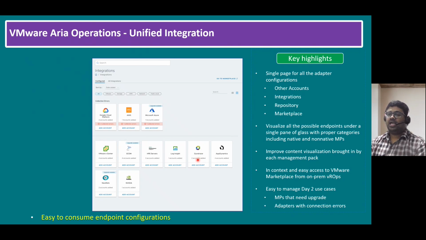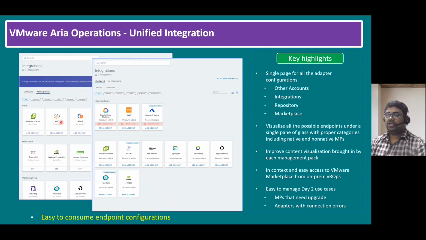Dynatrace is also one of the DevOps level monitoring tools, and we can also integrate with AppDynamics, New Relic, and NVIDIA also can be integrated with this tool. And also there are some other tools like VMware Cloud, NSX-T, Cisco UCS, NVIDIA Virtual GPU, Lenovo compute, that means IBM servers, Datadog, New Relic, and so on. So this is a few example screenshots for our easy understanding.